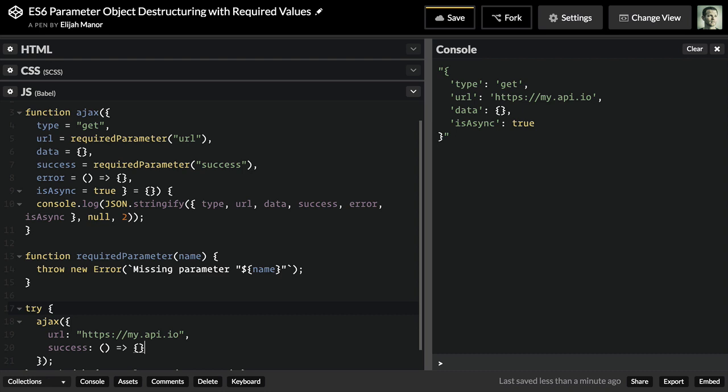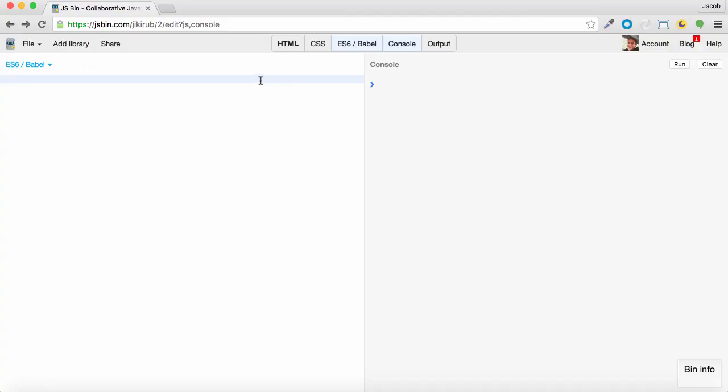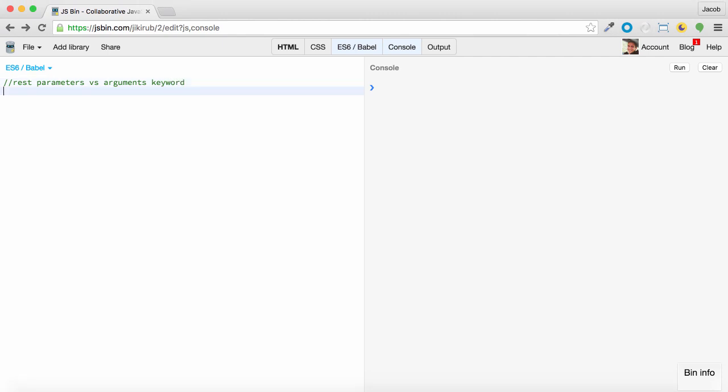So by leveraging the default value feature of object destructuring to our advantage, we can provide required parameters as you've seen demonstrated. In this video, we're going to talk about ES6 REST parameters versus the arguments keyword in ES5. What the arguments keyword does is return back to us an array-like object of all the arguments that were passed into our function. To see a simple example of this, let's go ahead and create myfunc and just console log out the arguments keyword of that function. Down below, we'll call myfunc with arguments 1, 2, 3 and run that to see what the console output is.